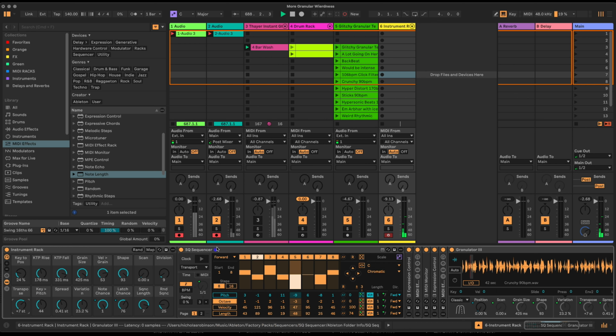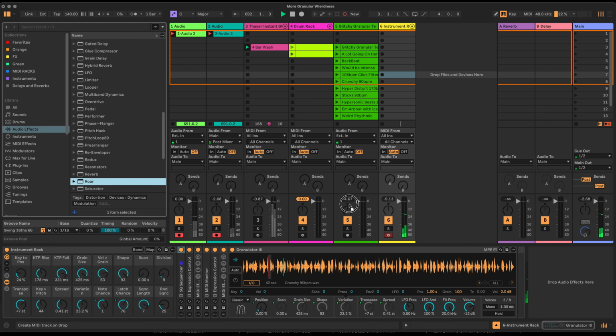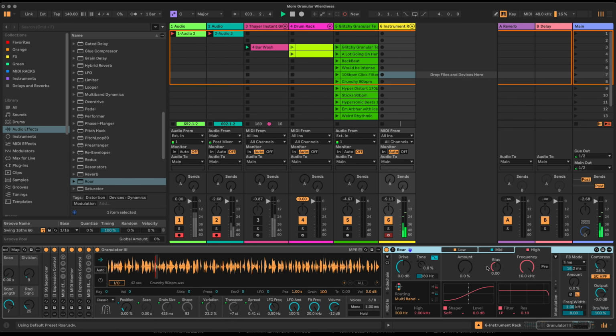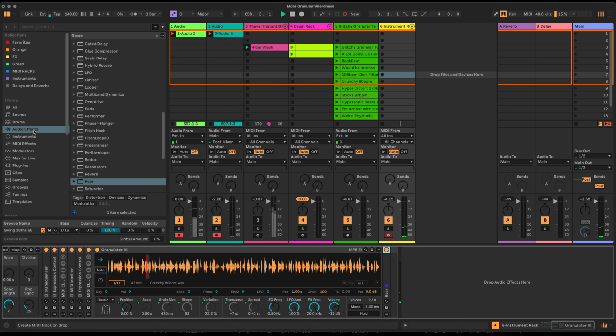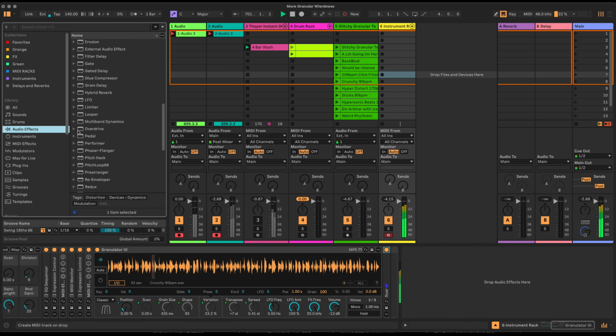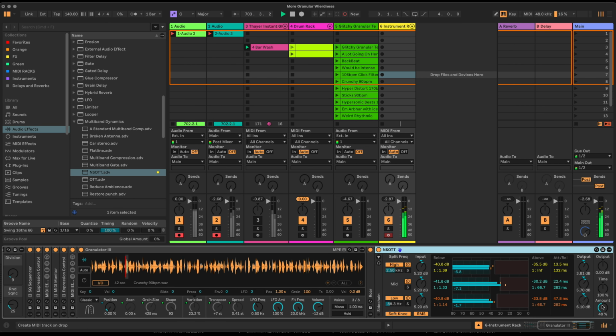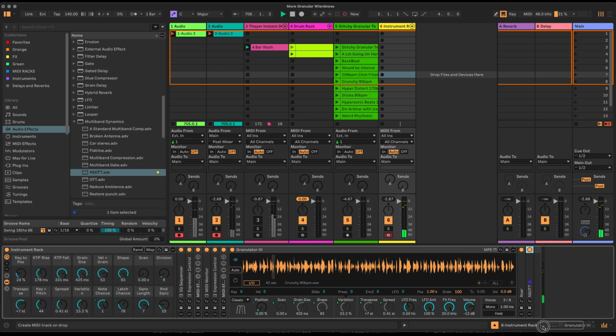Okay, let's add a little bit of post-processing here. Let's add, first of all, a Roar audio effect. I'm going to drive that a bit. Not too much, not too much. And I'm going to add a little bit of high end. And let's add an OTT at the end as well. Actually, I'm going to use my not so OTT preset, which is basically the OTT preset with this dialed back to 48 and a little bit of change here. This is nice. This is fun.